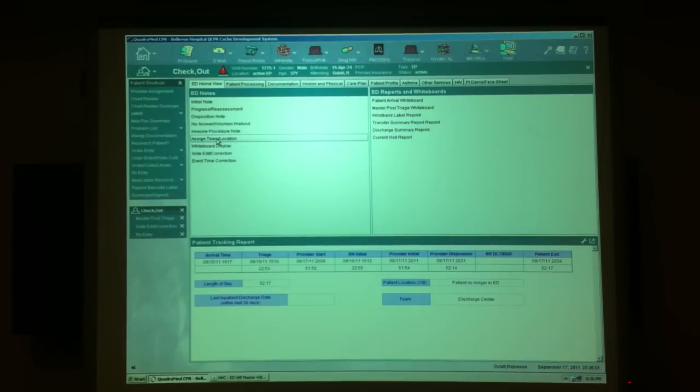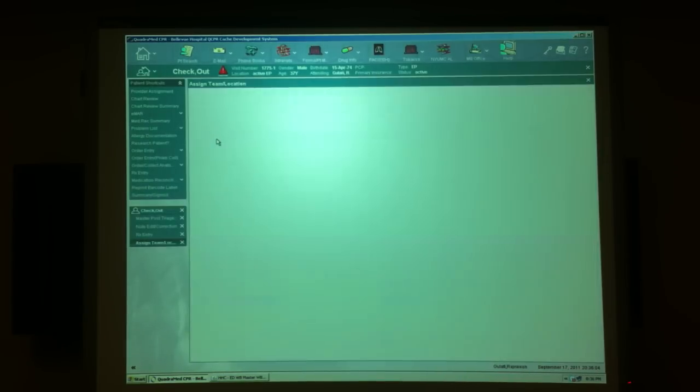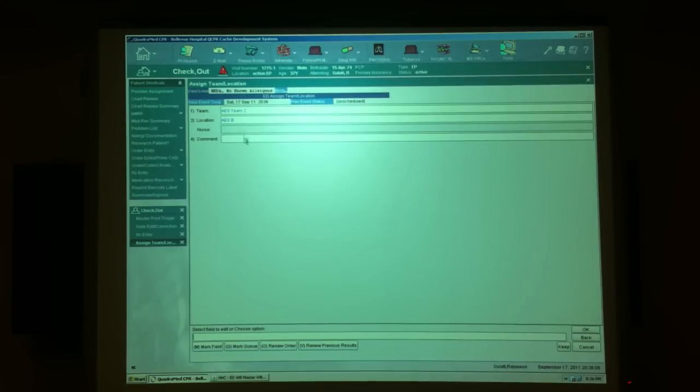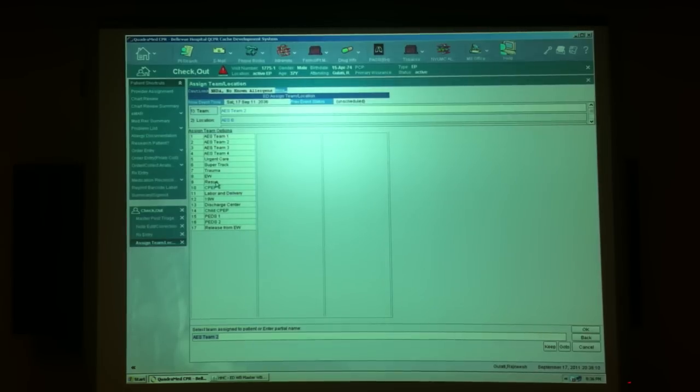This assigned team location is also going to be used to move patients that are trauma patients to the EW whiteboard, and also to move patients that may be in the resuscitation bay back onto an original team. This will also be the place where patients in urgent care that are upgraded, or patients that are brought in after urgent care closes, this will be used to update their team as well.